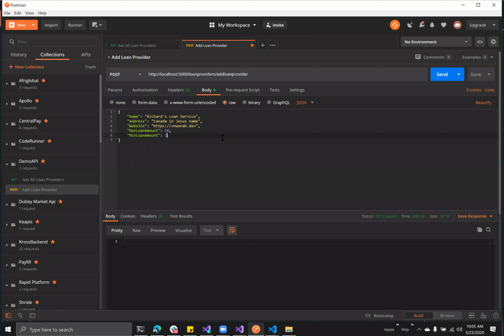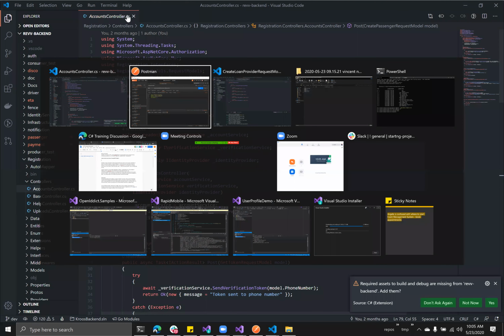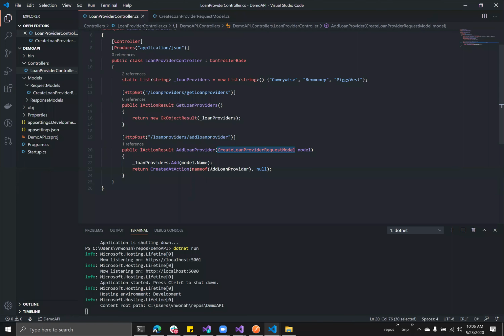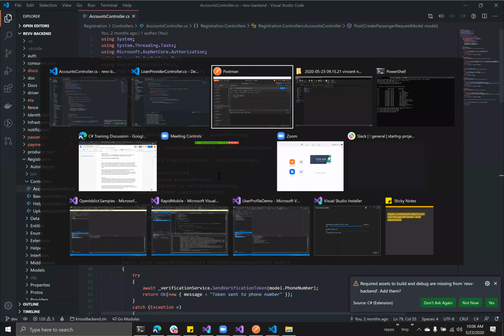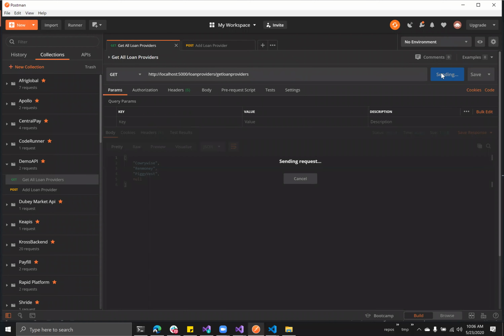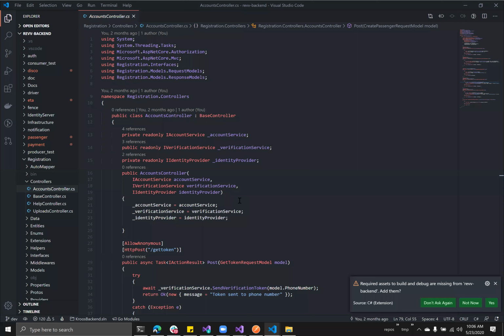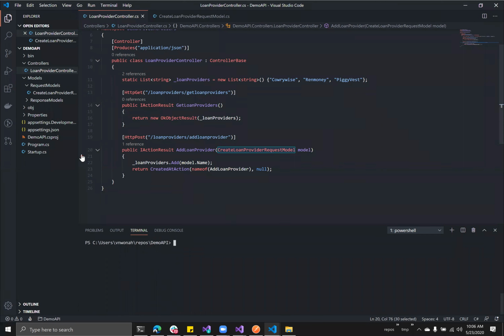Hold on, let's see. Am I adding it? I think it's the wrong photo. Okay, let's debug and see why it's not adding that.